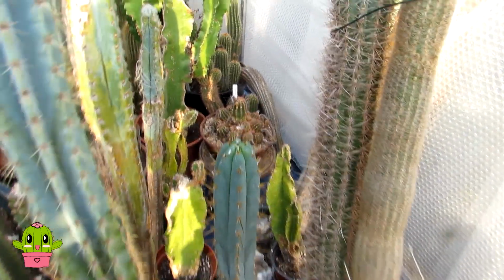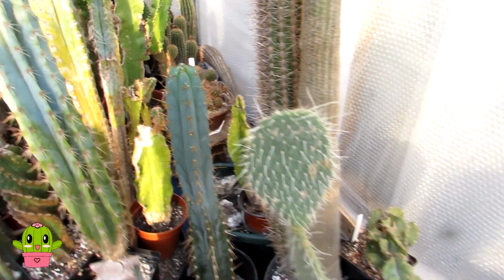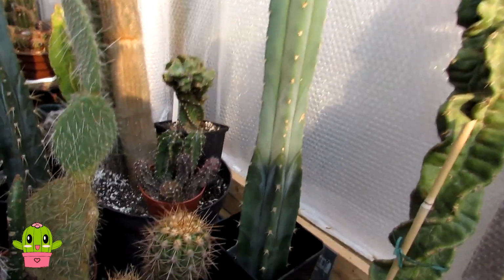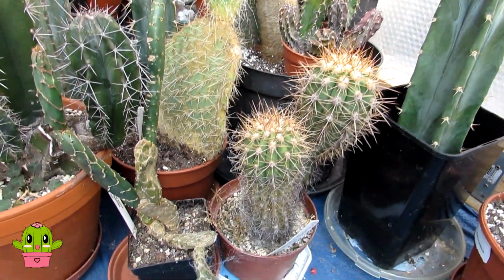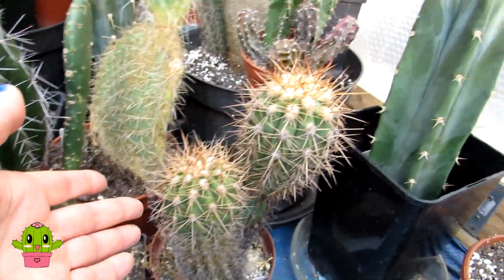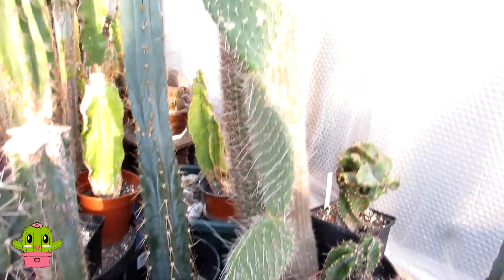And I can always spot the slugs in the polytunnel as well, leaving their dirty trails. You have to keep an eye out for things like that attacking the plants, especially I notice when it comes to late summer. We seem to have a lot of slugs and snails. An Opuntia cobra, more Trichocereus varieties, lovely Opuntias.